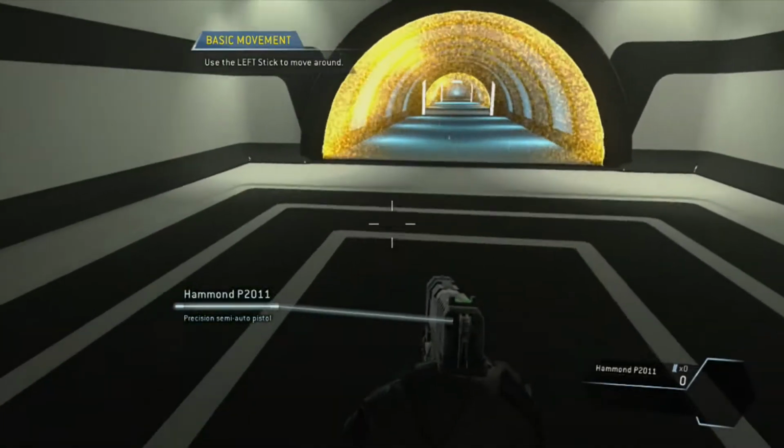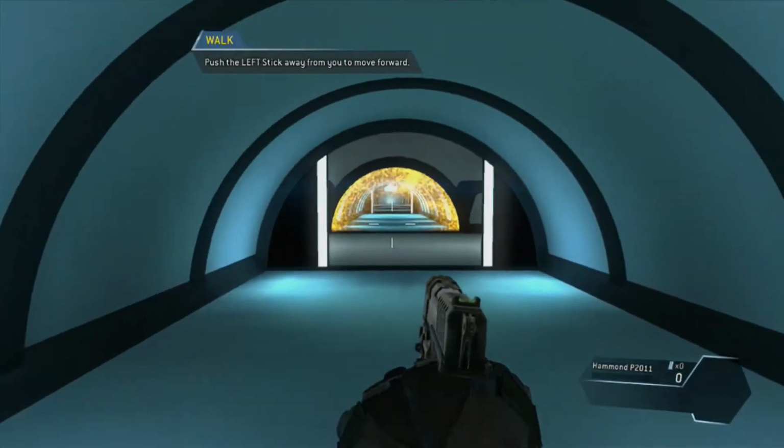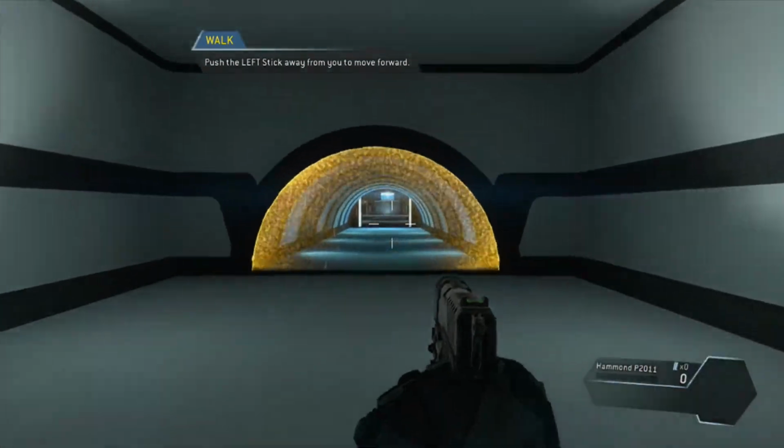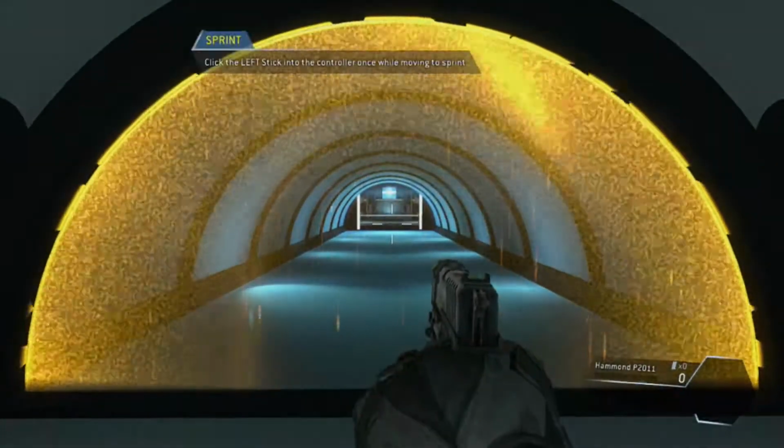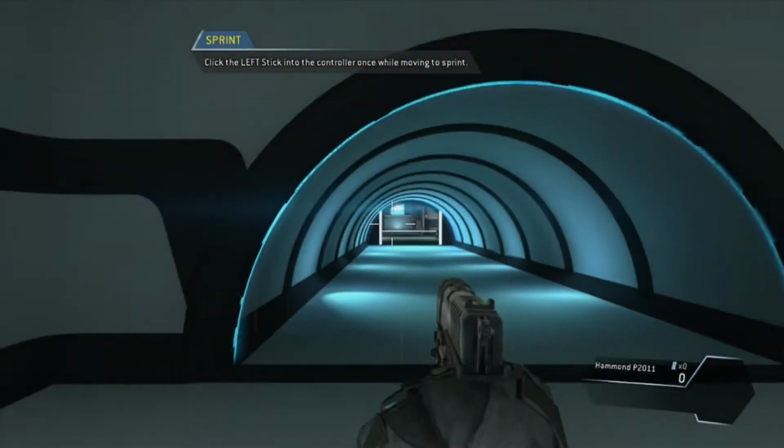You are free to move around the simulation. Please walk through the tunnel in front of you. Sprint through the tunnel. To make it past this set of closing doors, you must sprint as you move.